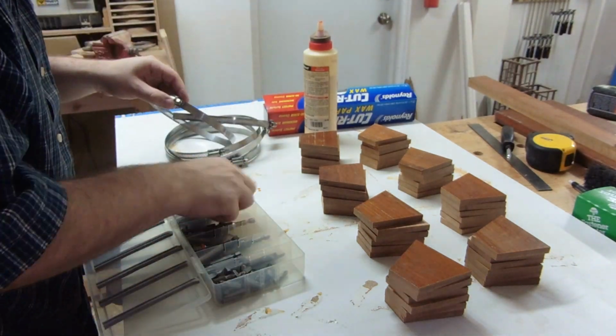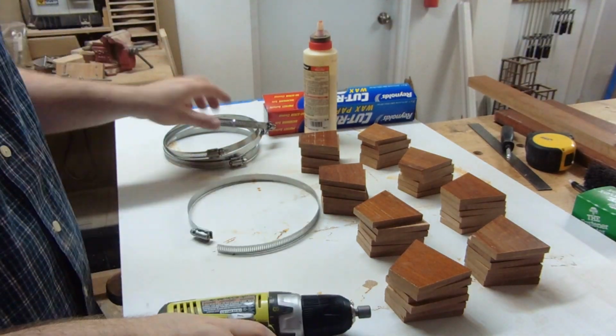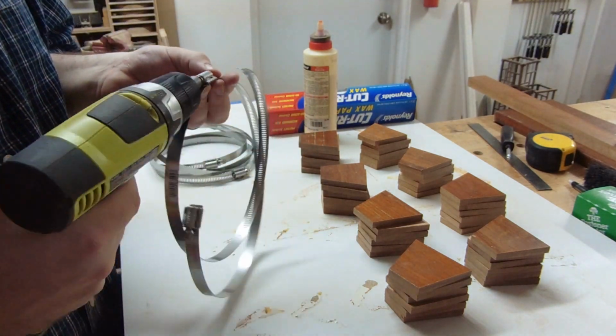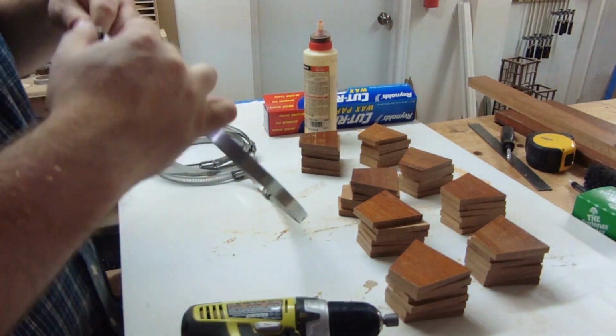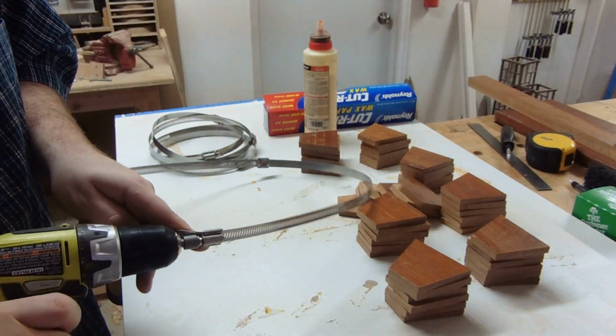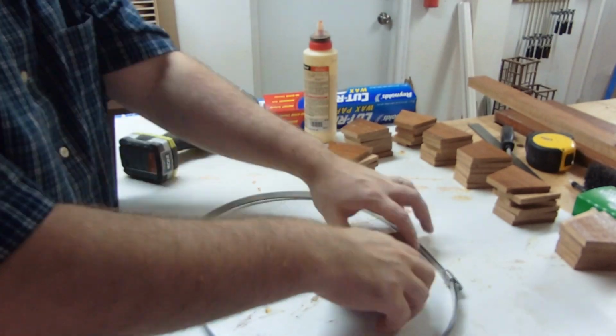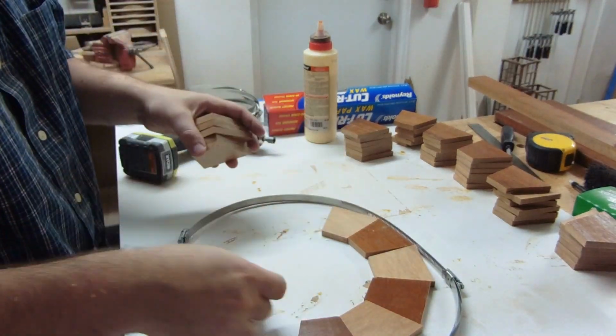This is the first time I've used hose clamps for gluing up segmented pieces, and although it took a little bit to get the hang of it, I really liked it. I couldn't find hose clamps that were big enough to accommodate the 11 or 12 inch diameter of this project, but I took a couple of 7-inch hose clamps and just chained them together, and that worked just fine.